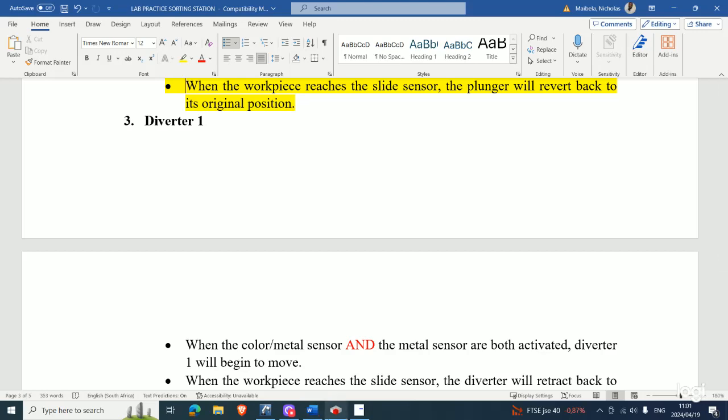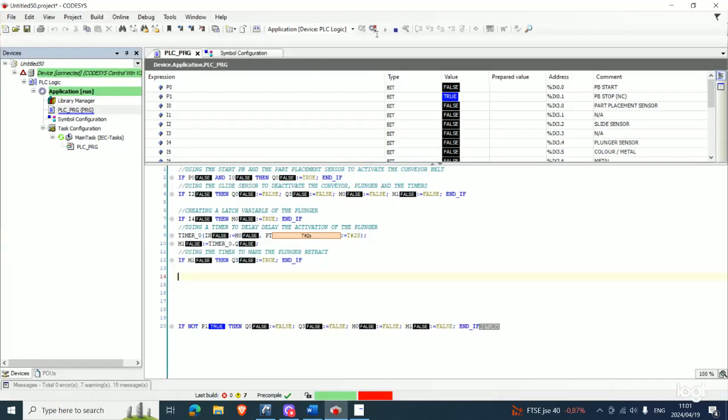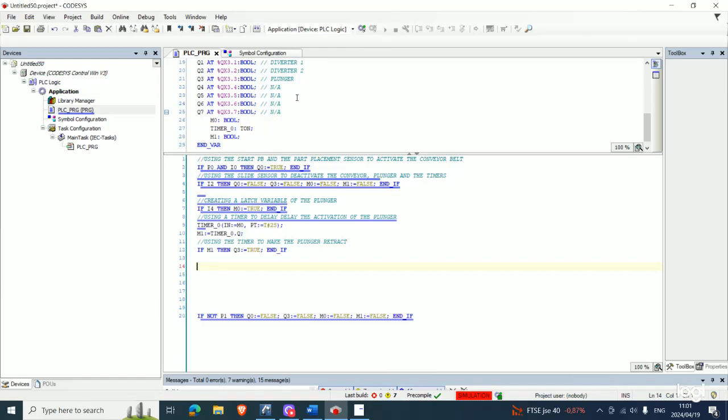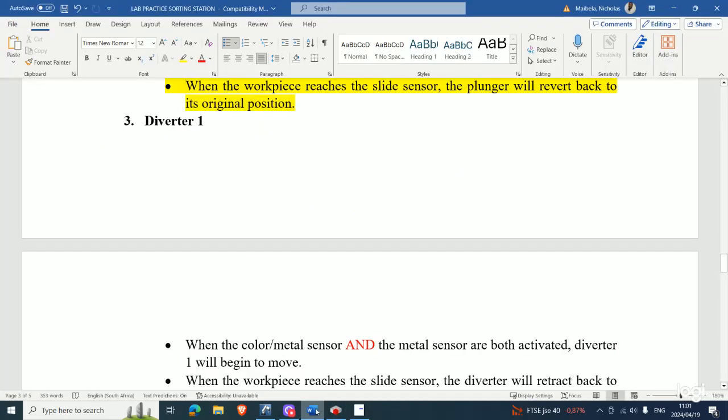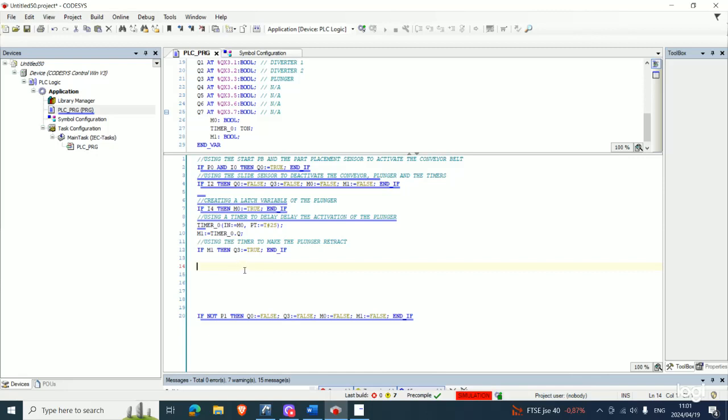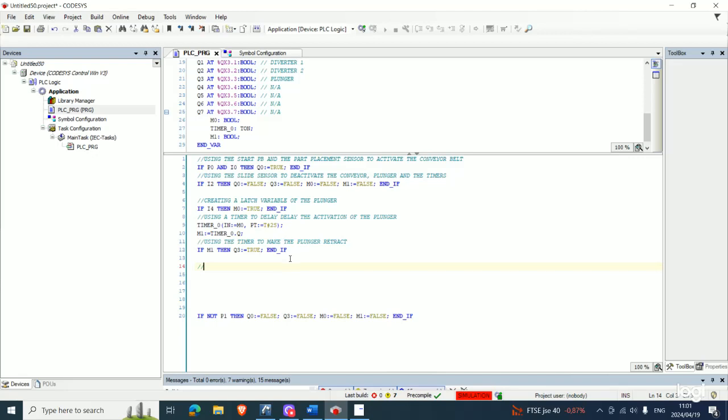So now we are dealing with diverter one. Stop the code. So the condition said when the color and metal sensor is activated, so now you come here, and let's leave some line for commenting. And then you say if, so your color or metal sensor, according to this, is I5.